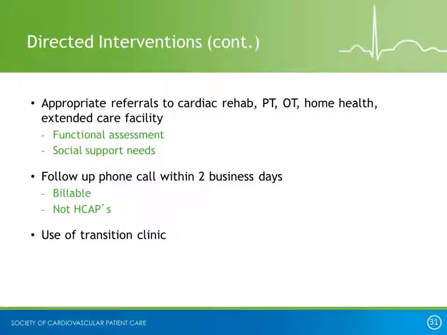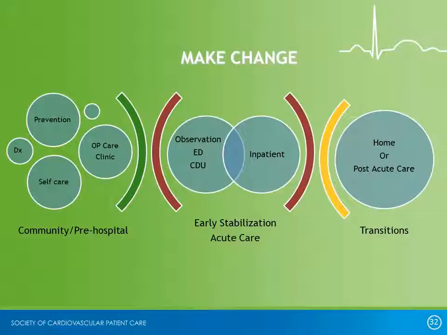Use of a transition clinic has also been proven to be very effective. A heart failure-centered patient care clinic that sees patients after an acute hospitalization or is able to see patients quickly if they feel they may be heading in that direction is a great utilization and way to prevent readmissions. This can be nurse practitioner-led, physician-led, or even call center-led.